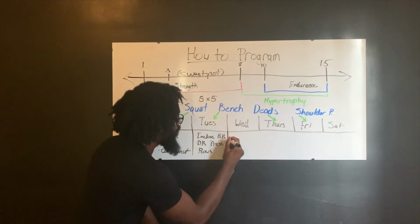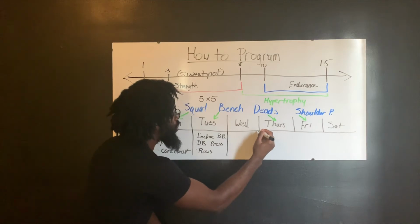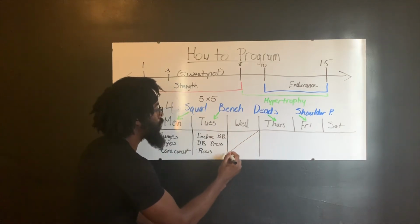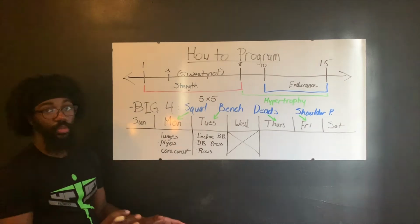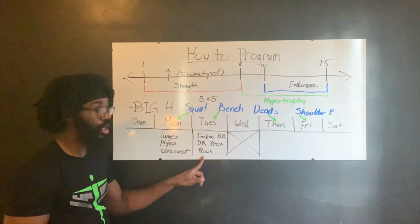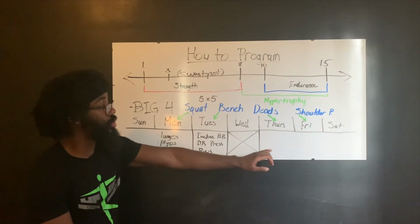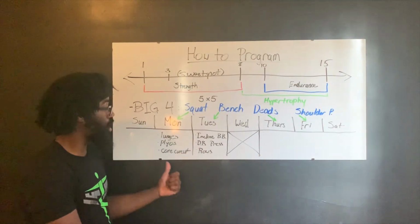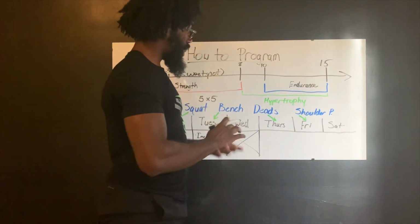Let's draw this line down. And this is a break, which I love. And the other thing that's great about these breaks is that they provide you some flexibility. If you miss a Tuesday, you can make it up on a Wednesday, and you're still able to hit your deadlifts because you squatted 2 days ago. So that's beautiful. Here we have deadlifts.